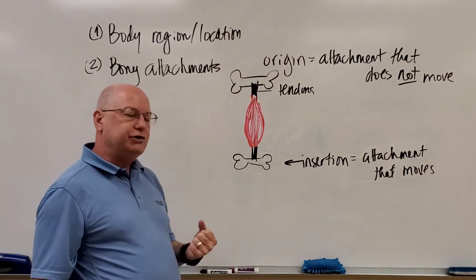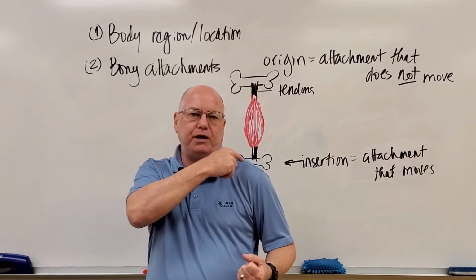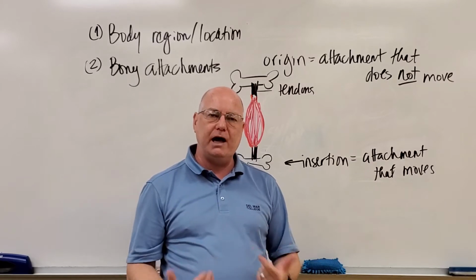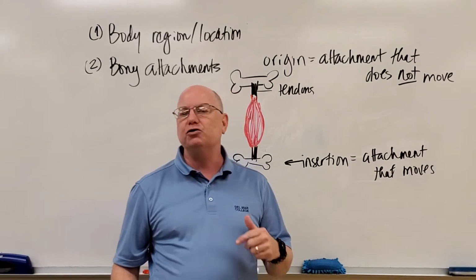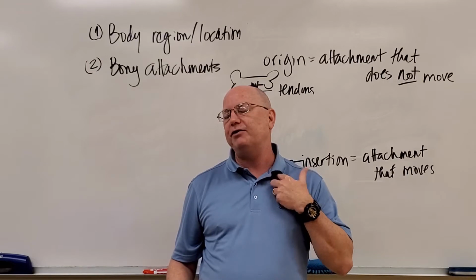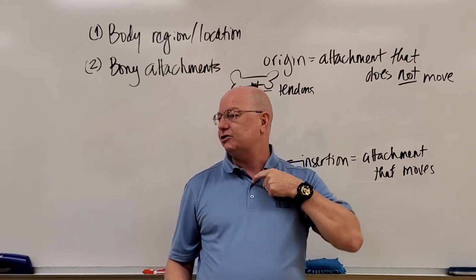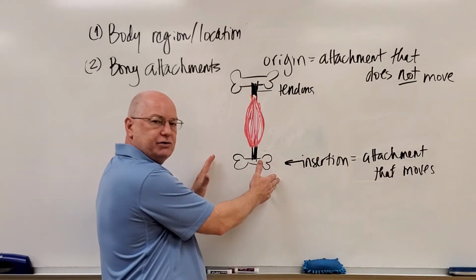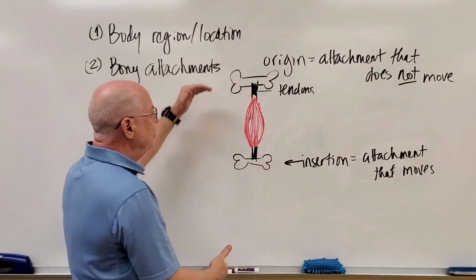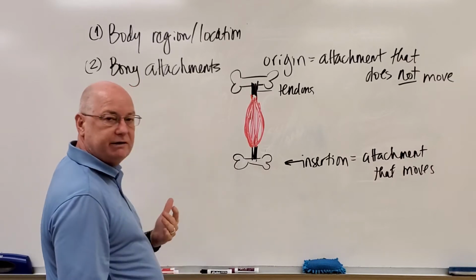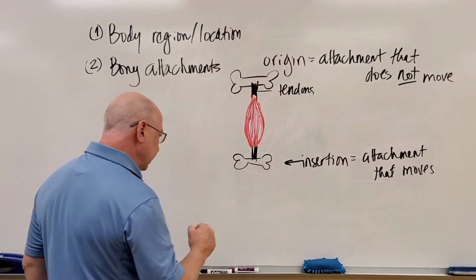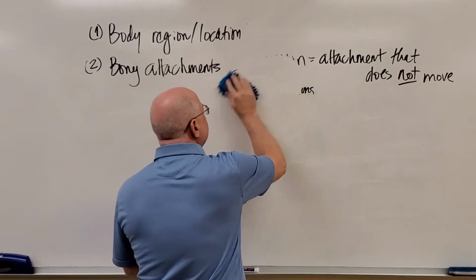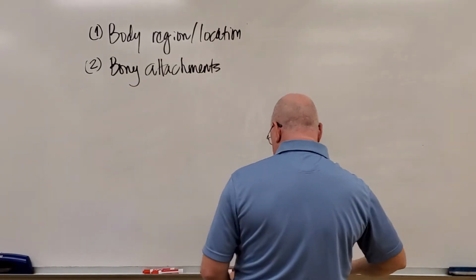So, there's a muscle that attaches from the coracoid process to the brachial region, and it's called the coracobrachialis. It's a good example. There's one that attaches from your sternum and your clavicle to the mastoid process called the sternocleidomastoid muscle. So when we look at the name of a muscle, some of the muscles are named for their origin and insertion, or the bony attachments. Okay? Now, I'm going to erase this. Another way that muscles can be named is for their action.